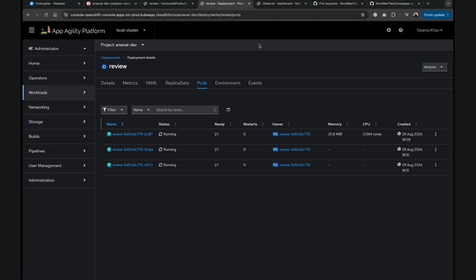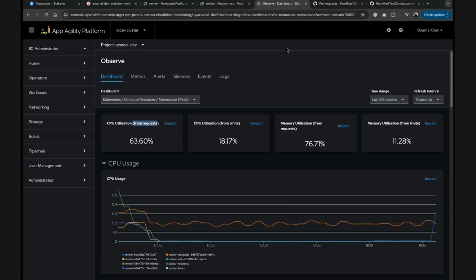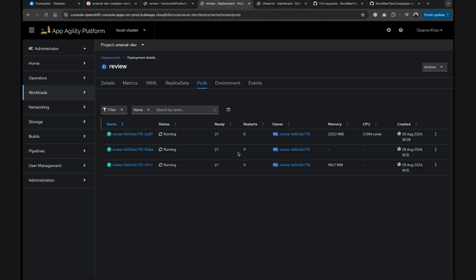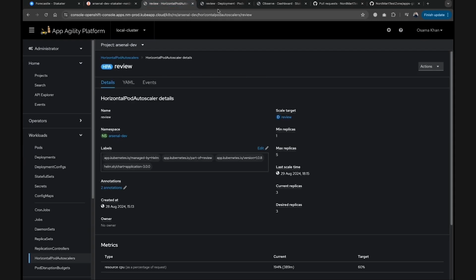So I think that covers how auto scaling works in action. Now you can see the spikes keep getting bigger, and the CPU load has been divided into multiple pods, so the utilization goes down as well. That's how it works.